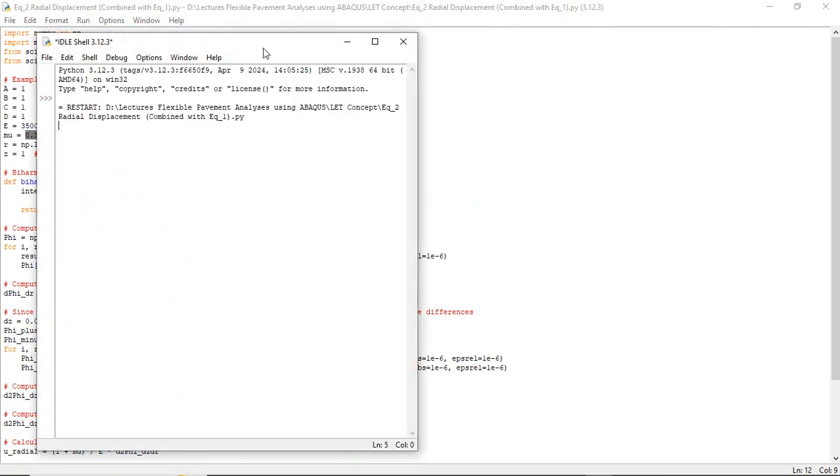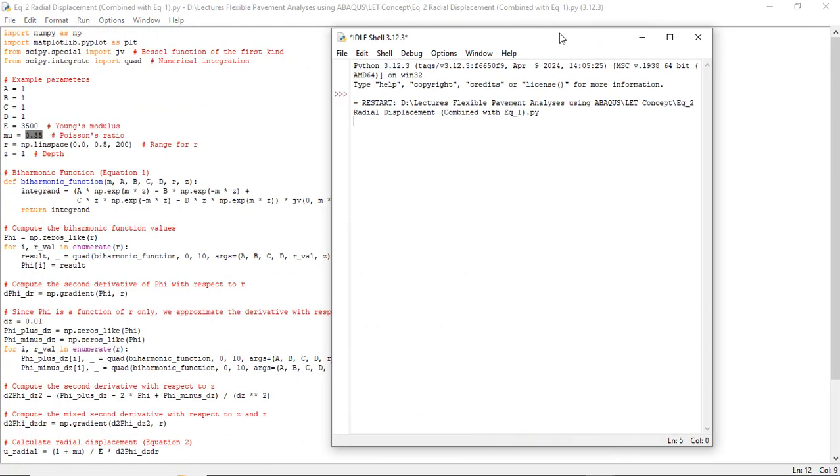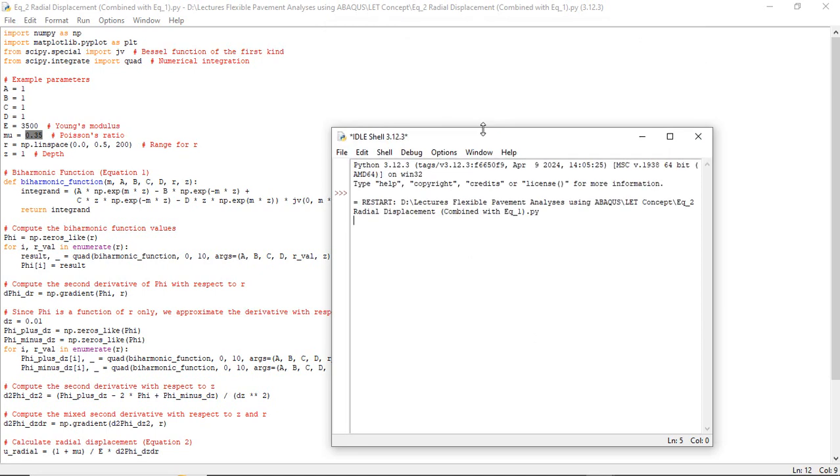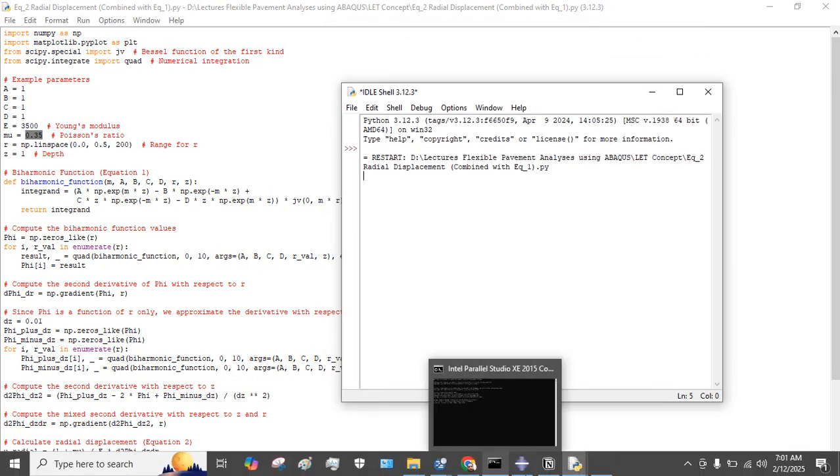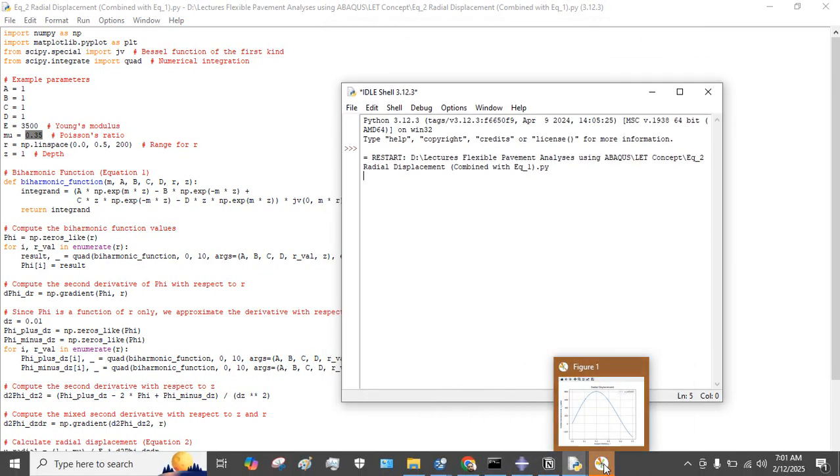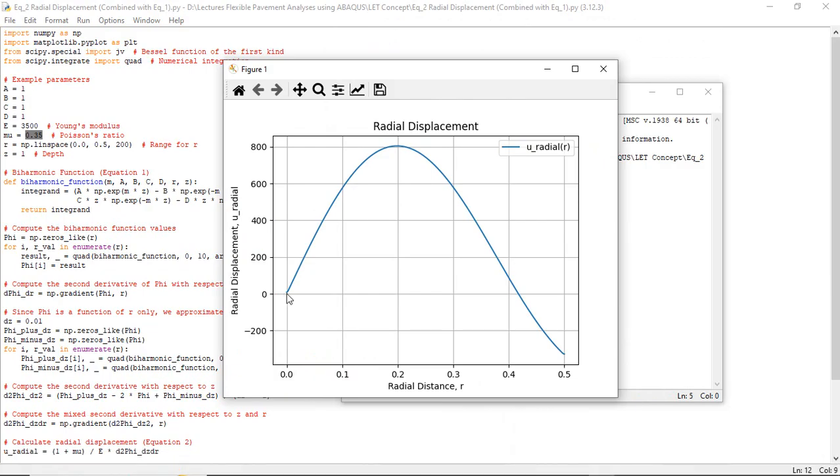So I am expecting that the radial displacement should be 0 at the axis of symmetry location, or the starting point of the graph, and then it will increase and then decrease. So that's what we are trying to visualize here. And yes, here we go. This is approximately 0. And then this radial displacement is increasing, and then it is again decreasing here.